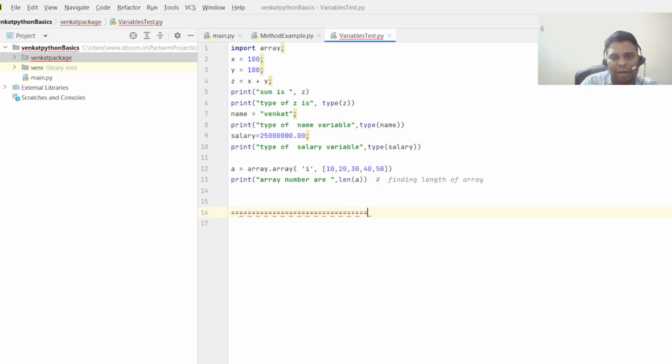Most people know Java, so if you compare Java to any other technology, we can learn things quickly. And I have seen that Python is very simple compared to Java, but we need to spend some time to learn Python, like core Python, basics of Python, and after that a bit advanced Python, different packages. And after that, Django is a framework, like Struts, Spring and Hibernate we are using in Java. In the same way, we can use Django. That is the advanced concepts of Python and the frameworks.